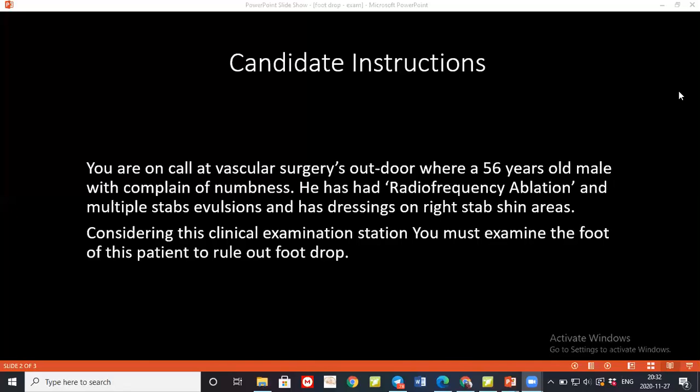After that, I will passively assess his plantar flexion and dorsiflexion myself while holding the joint. Then I'll grasp the ankle of the patient with one hand, and the heel with the other, and then I'll move his sole towards the midline to check the inversion and then away from the midline to check eversion. Then I will examine the flexion and extension of each digit myself while making sure that it's not painful.